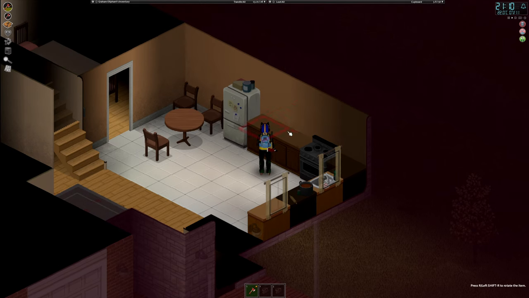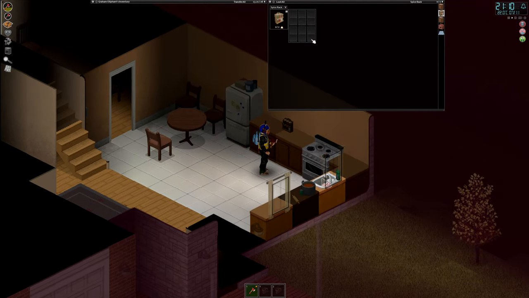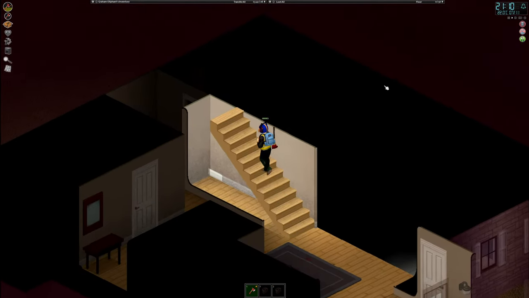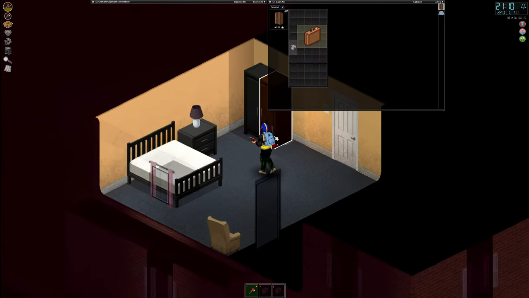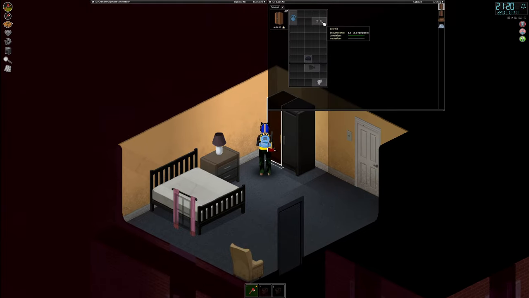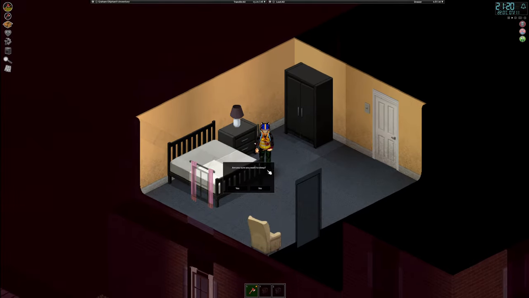Spice rack! Look at that. Ain't that the cutest? Just smash a carrot down and head up to bed. Oh, beret. Alright, let's go to sleep. Hopefully nothing comes for me in the night.